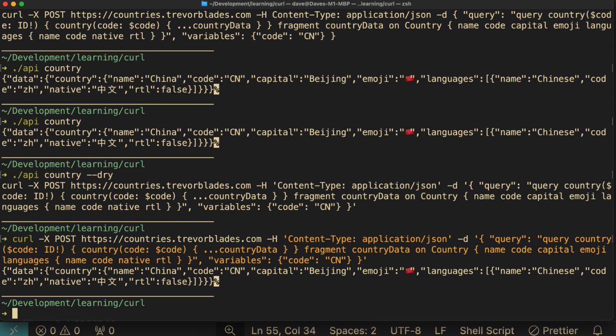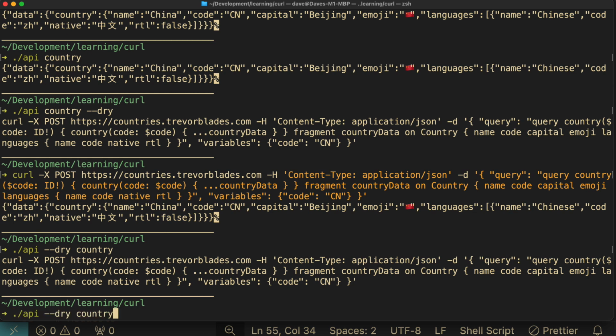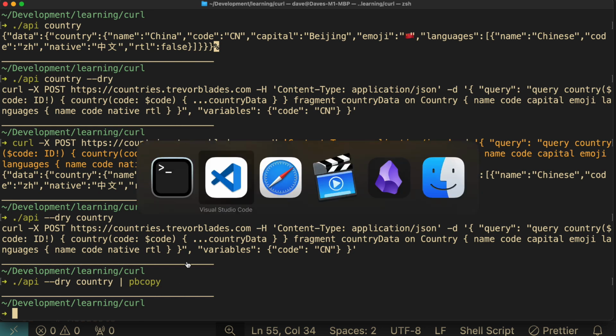If I found that my command wasn't working and everything seemed right, I could run that command as a dry command, and to prove the point, I'm going to put dry on this side, okay, and run it. And then I could send that to pbcopy right into the pasteboard.